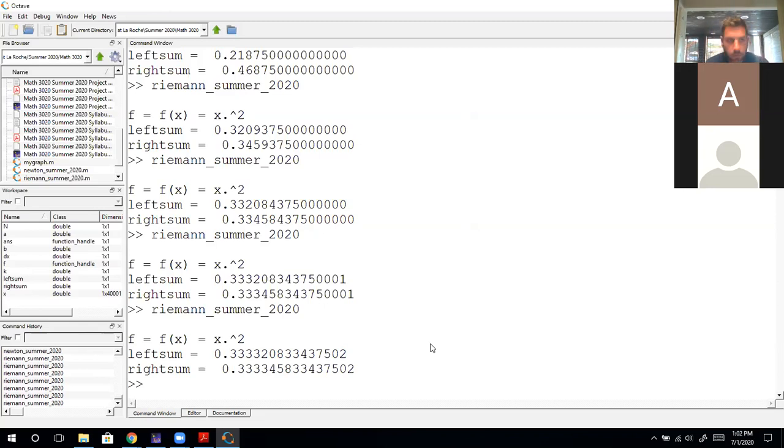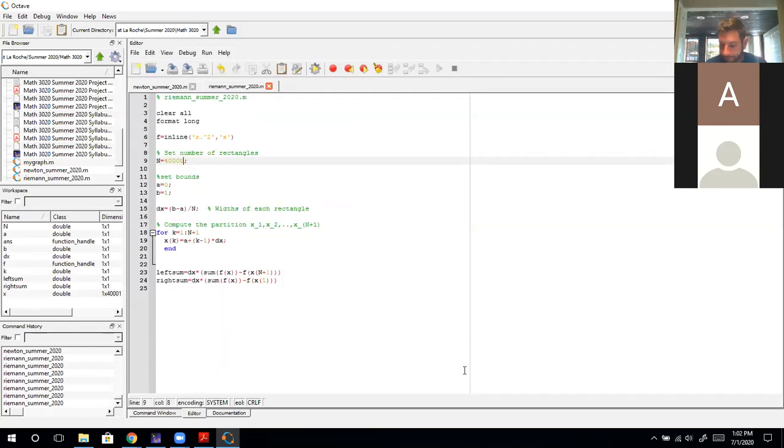Can you go back to the editor real quick, please? Yeah, sure. What's up? I was just looking because mine is not working. Yours is not working. Make sure, because if you have one little thing off, it's going to mess up. One of the places you can make errors real easily is down at the bottom with all those parentheses. You can also have an error if your F is not defined correctly. Is it x caret 2? Yeah, I think the error is at the white sum. It's an error at this white sum for some reason. Okay, I wonder why. So make sure you have the same number of parentheses.